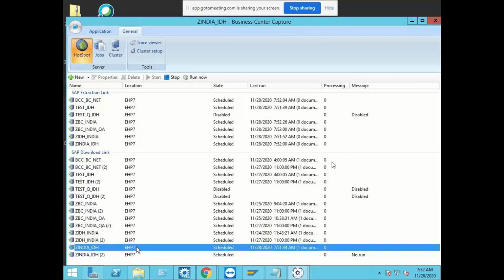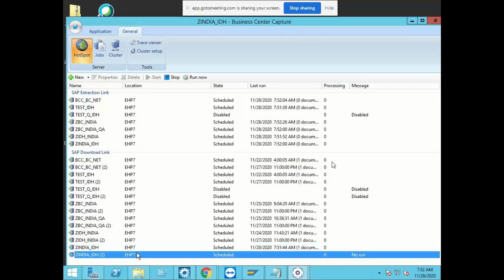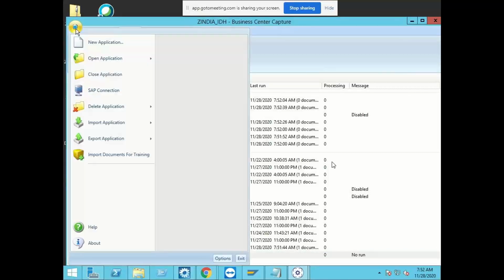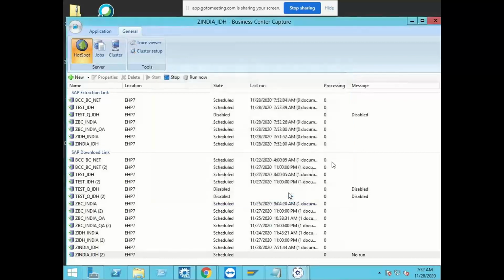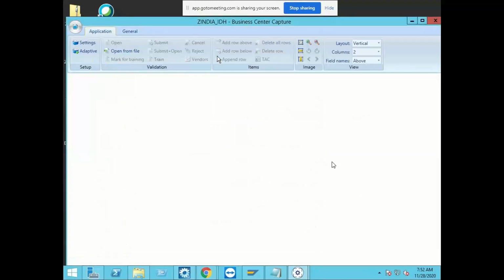full download related data. The fourth step: to start communicating these jobs and everything, we need to export the application to SAP. Only now will the actual communication be started. Okay, so click on OK. See, export done. So now the application communication is started.